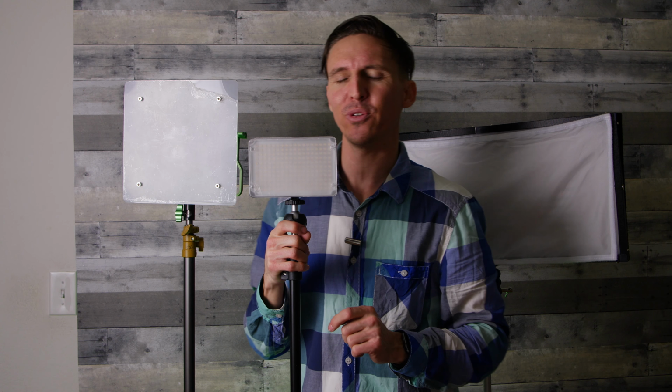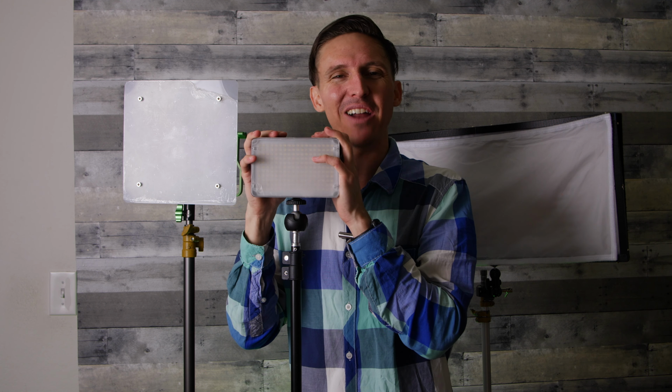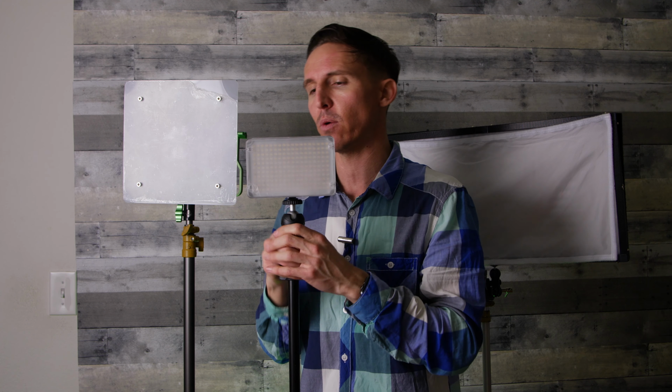All right, so that's my little disclaimer. But this is a cool little light. This is $50 brand new. Honestly, I have seen these things going used for anywhere from $20 to $40. So it's a cool little light. Great little hair light, rim light, whatever.